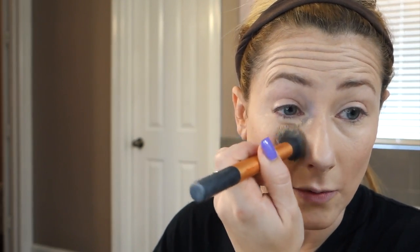And I have to say, hands down, I like this better than the NARS one. So I will be going back and getting more of this. For sure. It lasts much longer. It's not as dry to the touch as the NARS. I feel the NARS one is rather drying. I don't know why no one else is commenting on that. But I think it is so. Did I get it? Nope, I missed a spot.